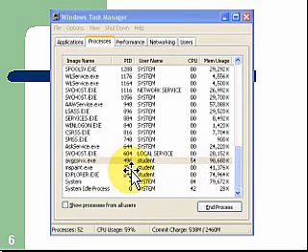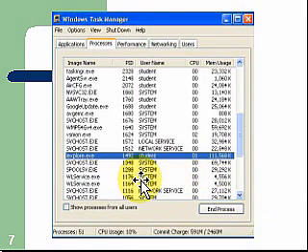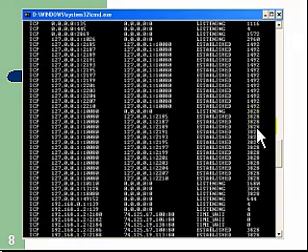Now, if you don't have your PID column set here, you can go up into your tab and set that column so that you can see the PIDs. Now here I started up Internet Explorer, and Internet Explorer is listed here along with a PID. Now this PID is 1492, and if I come over here to my Netstat, I should see on the side a bunch of 1492s as processes, and you notice here that they're all established. So I have a lot of TCP connections with my Internet Explorer, and that would be normal.